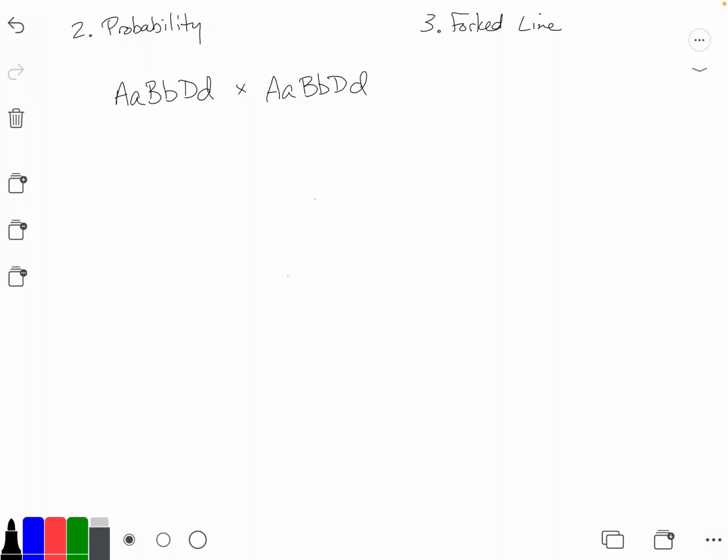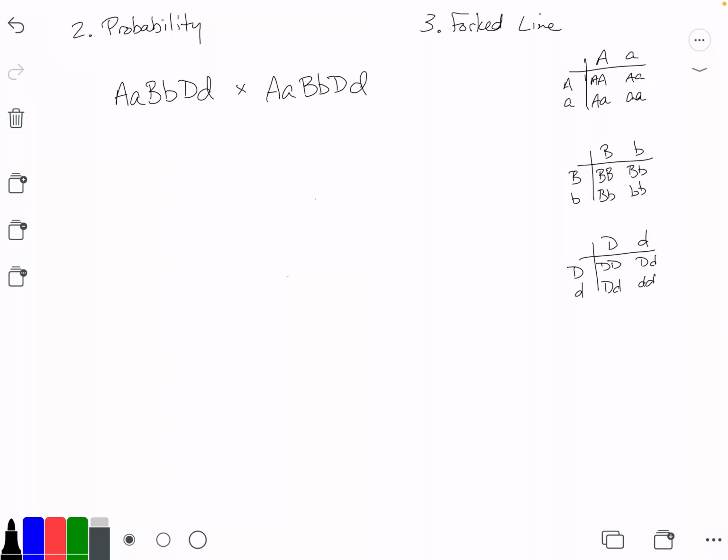Okay, and what I'm going to do for forked line is I'm going to make little tiny Punnett squares for each one of my letters. You can do this for probability too. All right, so if I do A and separately B and separately D, turns out these are all crosses of heterozygotes, so it's a bit redundant, but I can very easily, in the margin of my paper somewhere, do this Punnett square crossing. And just like we saw in the previous slide, these are all 1:2:1 ratios because of the genetics that I picked for this problem. But they might not all be, depending on what's going on in your examples.